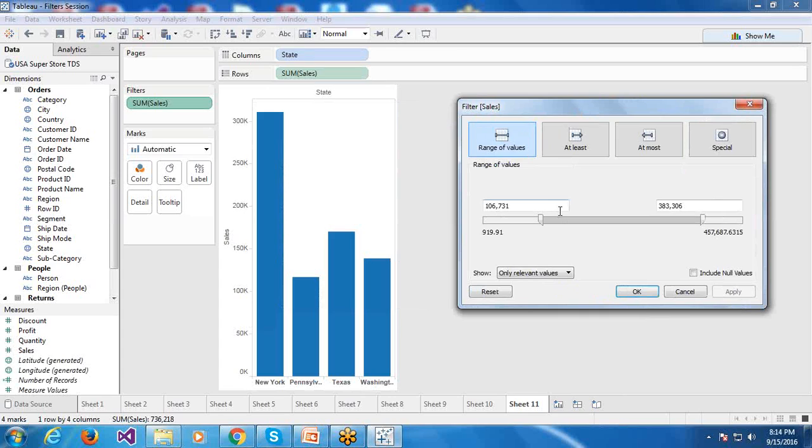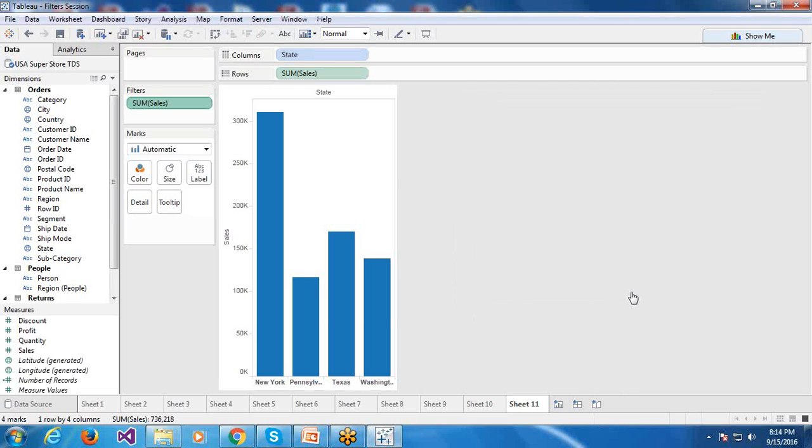And the similar thing we can also get by applying a state filter and applying this condition, right? But that sum of sales is applied only for state.